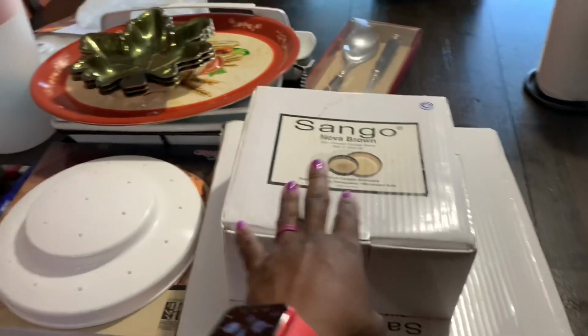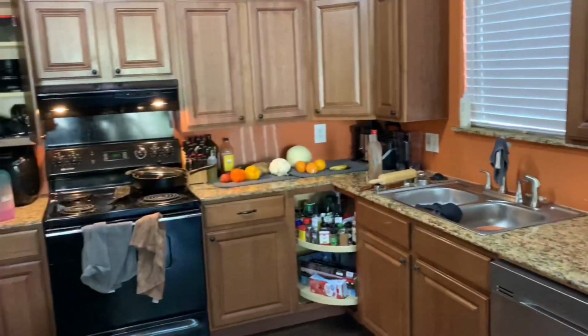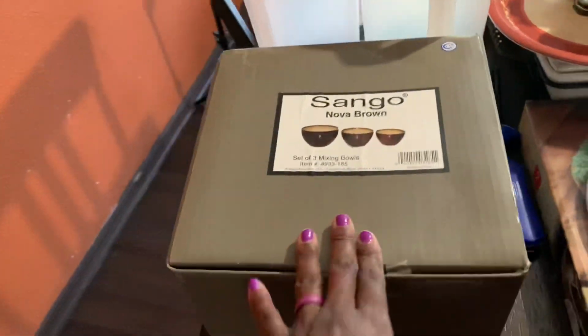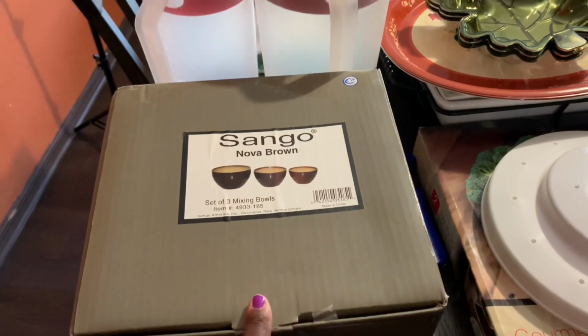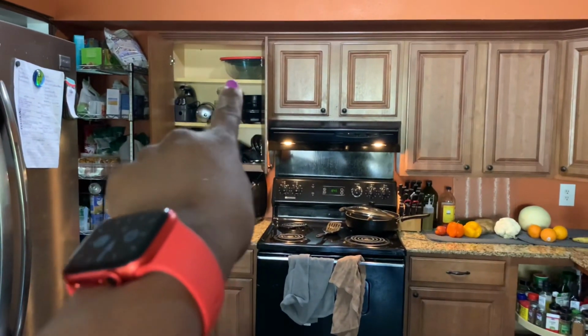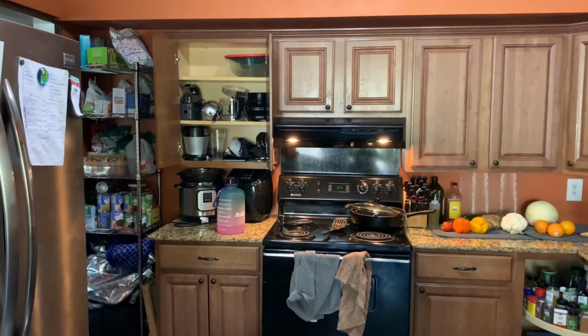But they're storage bowls that I need to use. And once I clean out some other bowls over here, these will get used, as well as these huge mixing bowls, because we do a lot of mixing as well. And I'm going to bring the bowls down lower on the shelves so that my big girls can get to them as well, because right now all of our mixing bowls are at the very top and it's a little difficult for them to get to those. So I'm going to do some shelf shifting.